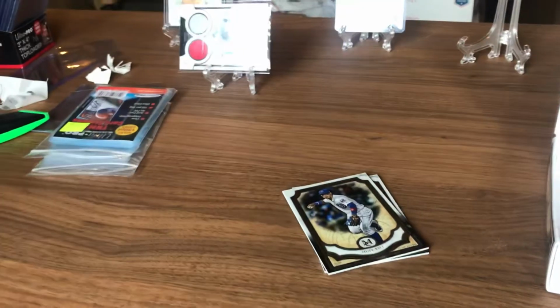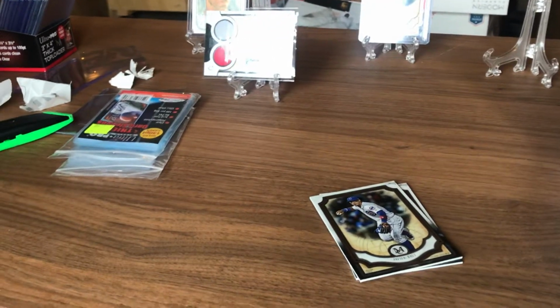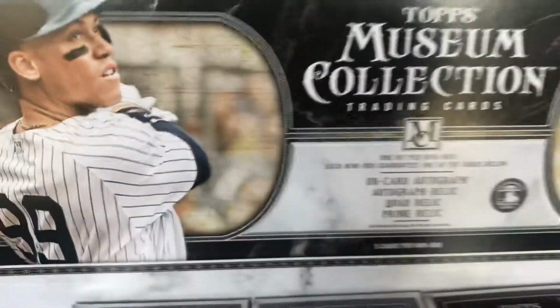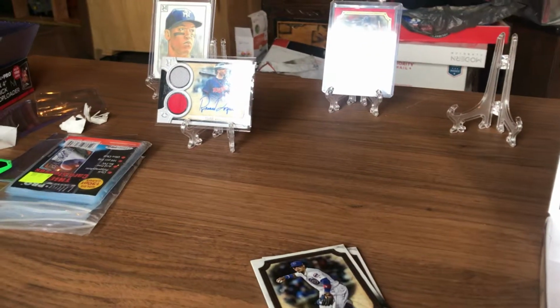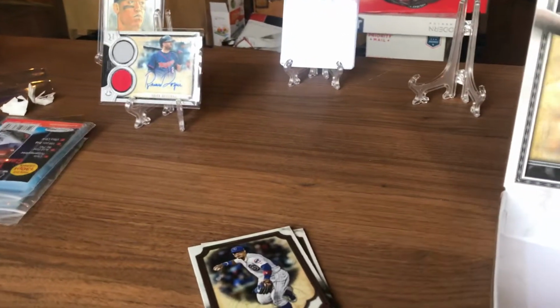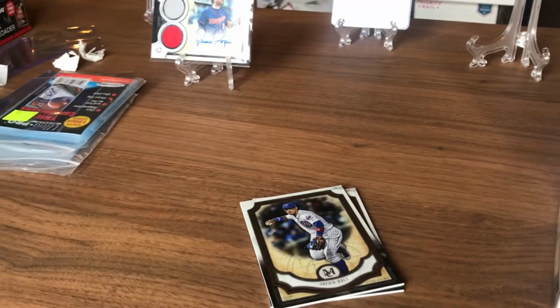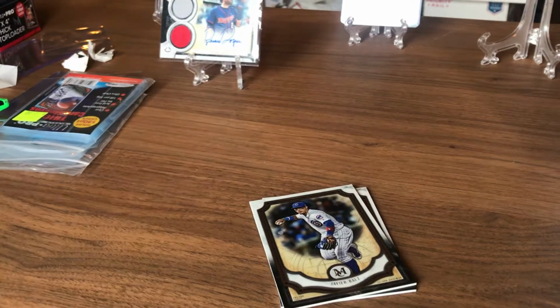So far we got our autograph relic. The autograph relic. But it's not on card. Usually those ones aren't. The on card autograph is the one that's on card autograph. I didn't see the other thing.